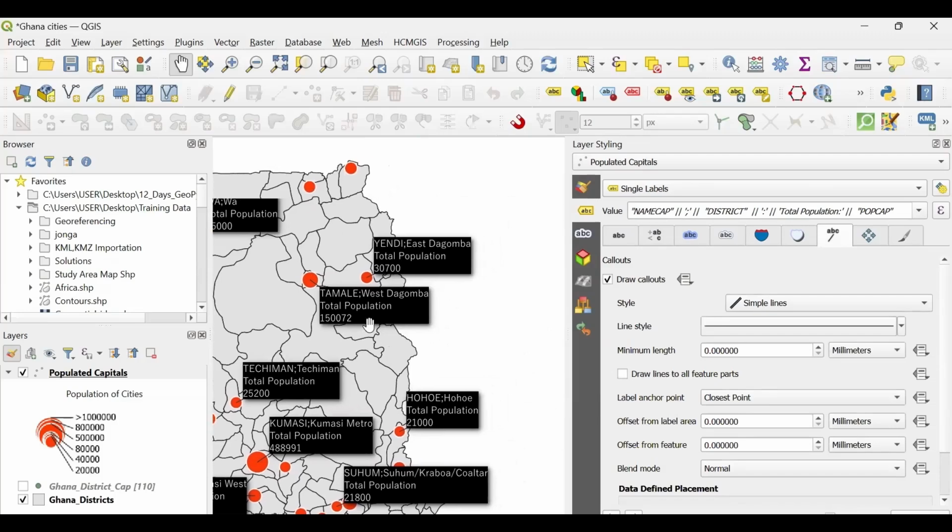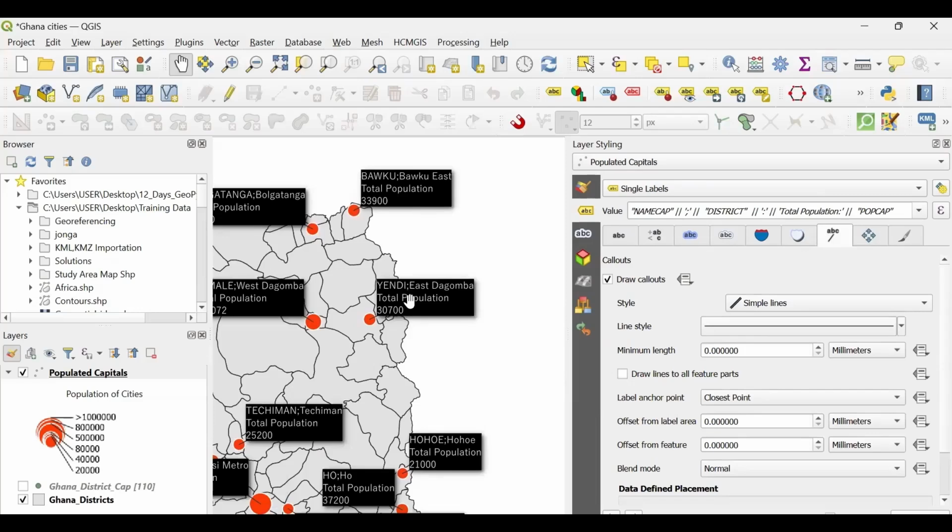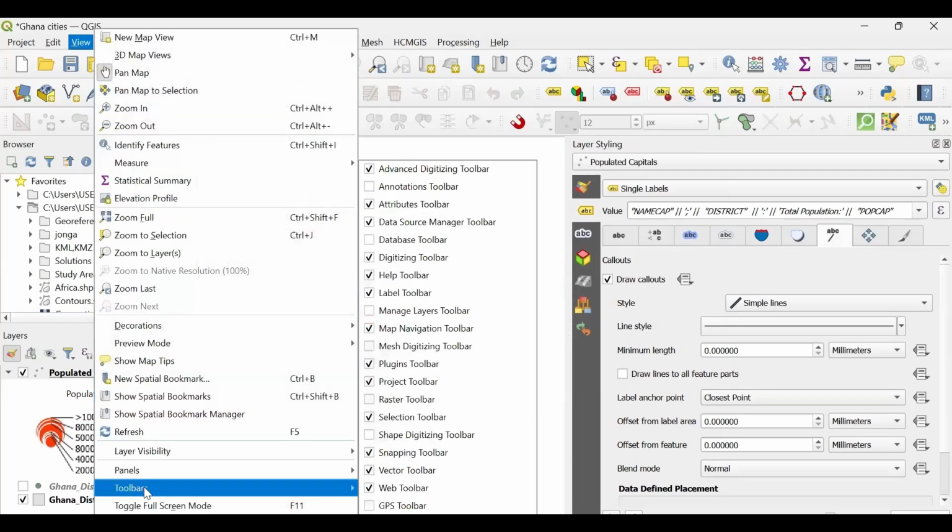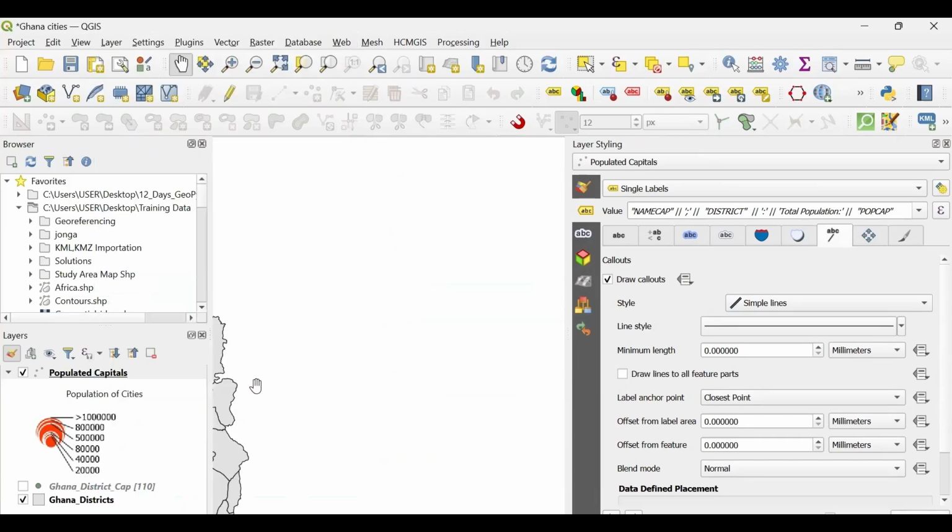Yes. Okay. So now once you are done with that, the next thing you're supposed to do is to pick this and drag it outside so that it will not be on top of the map. But before you can do that, you need a tool that can help you to drag it. And that tool is at the top here. That is Move a label. Can we see it at the top here? Move a label. That is the reason why I was telling you to activate the label toolbar. All these tools are the label tools. If you don't have them here, you have to go to your View as I showed you, come down to your toolbars, and activate your Label toolbar. Once you check it, it will be shown here.